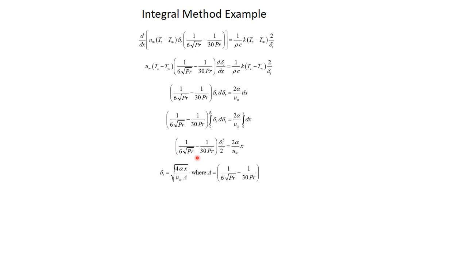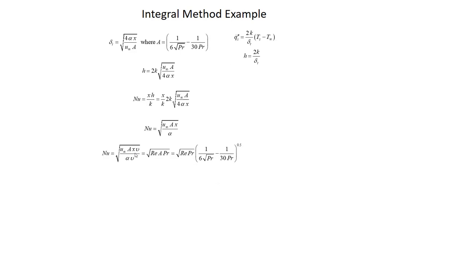So this is my solution in terms of delta t as a function of x, which is the next step. We're supposed to get delta t as a function of x. If I solve this equation for delta t, I get this equation here. So the 2's come together to make a 4. I have an alpha and an x and a u infinity. And rather than write this over and over again, I'm just going to call it a. So a is this function of Prandtl number that we have right here. So here's how delta t changes with x.